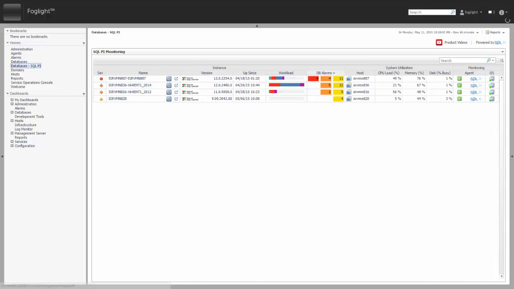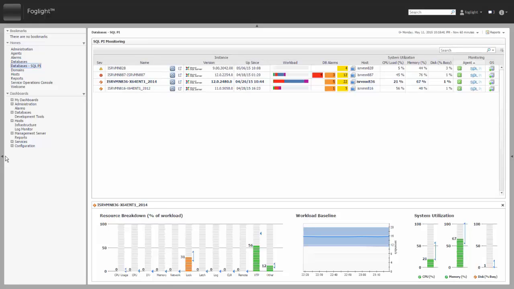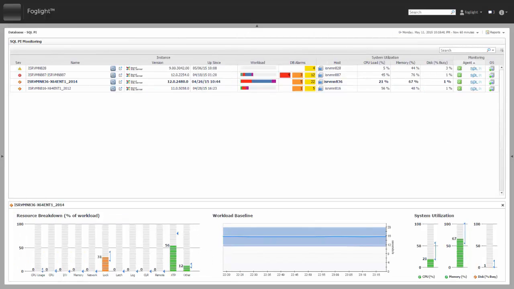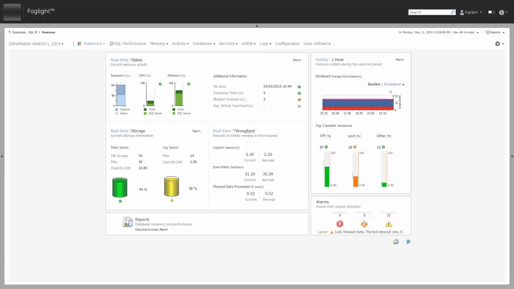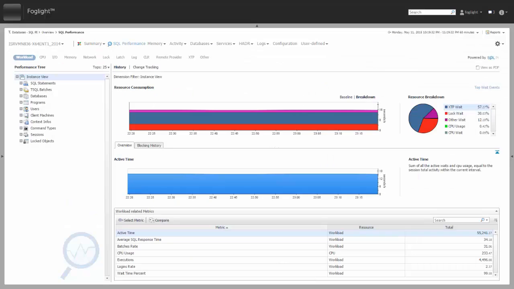Clicking on the agent name displays a general summary quick view of resources breakdown of the workload data, including system utilization. When drilling into the dashboards and clicking on the SQL Performance tab to view SQL PI related metrics, the SQL Performance tab opens the SQL Performance drill down view, displaying performance related in-depth data at a high level only for instances which are configured with the SQL Performance Investigator add-on.